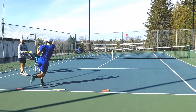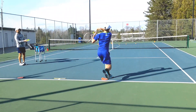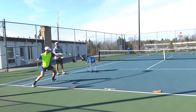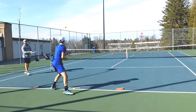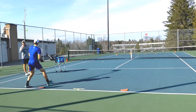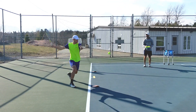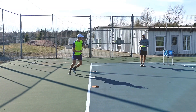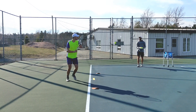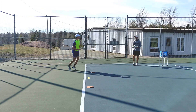The last drill really puts it all together — we're moving all around the court now. I hit a forehand to the forehand side, then a forehand to the backhand side. It's three balls, alternating each side — forehand crosscourt, forehand to the backhand, then back to the forehand, and so on. It's really working on hitting in different places, and spacing is really important now that we're moving the ball around the court.